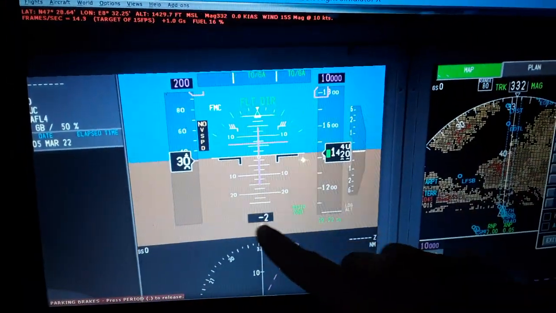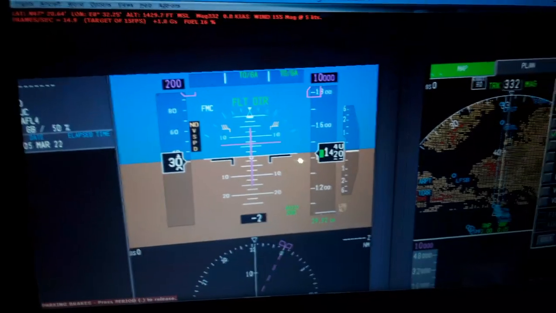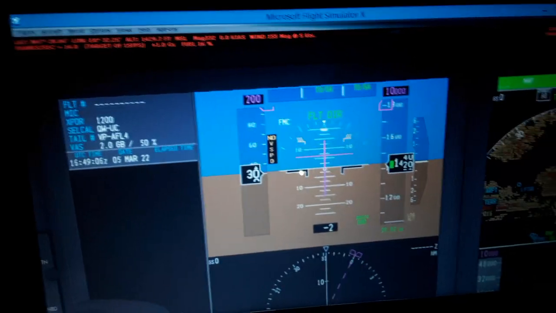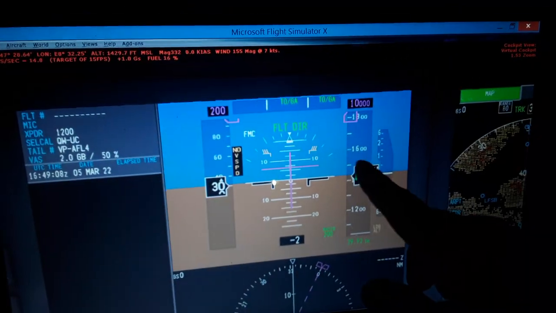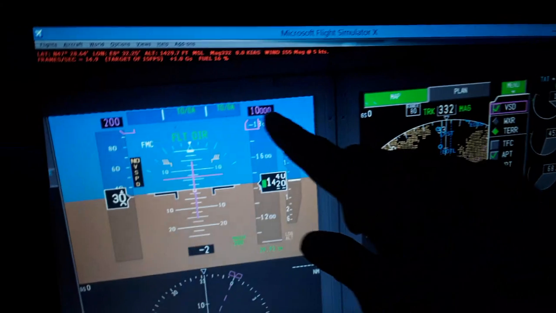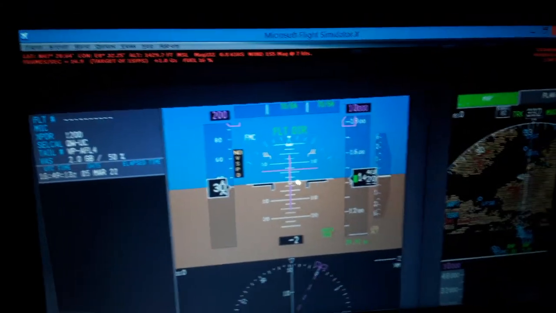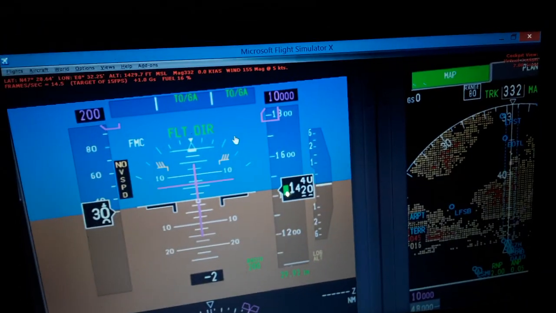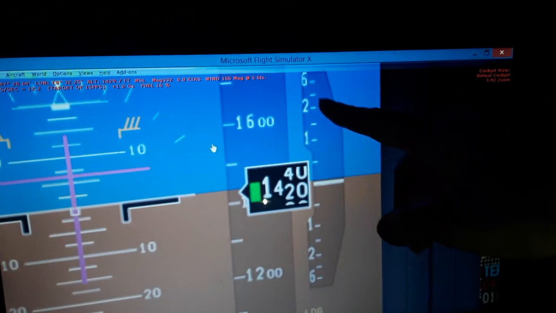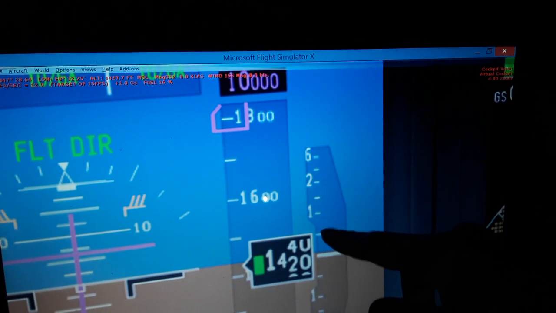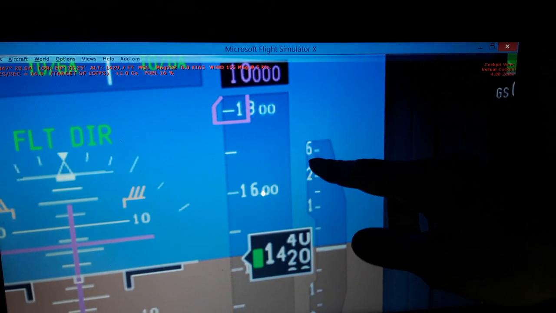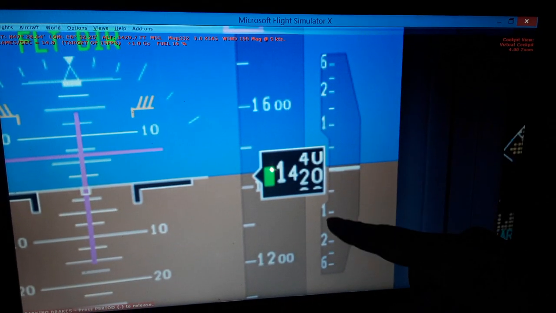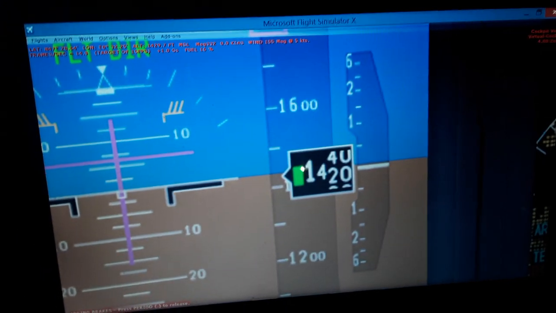So you can see also the radio altitude can go up to 2,500 feet above the ground using the radio signal from the antenna on board the aircraft. So we have also the barometric altitude, the target altitude selected from the autopilot flight director system panel with purple color also. The vertical rate of climb or descent of the aircraft, 10,000 feet per minute. This needle is a vertical speed indicator, so you can see 500, 1000, 1500, 2000, 3000, 6000 feet per minute climb or descent. So it will move down with descending.